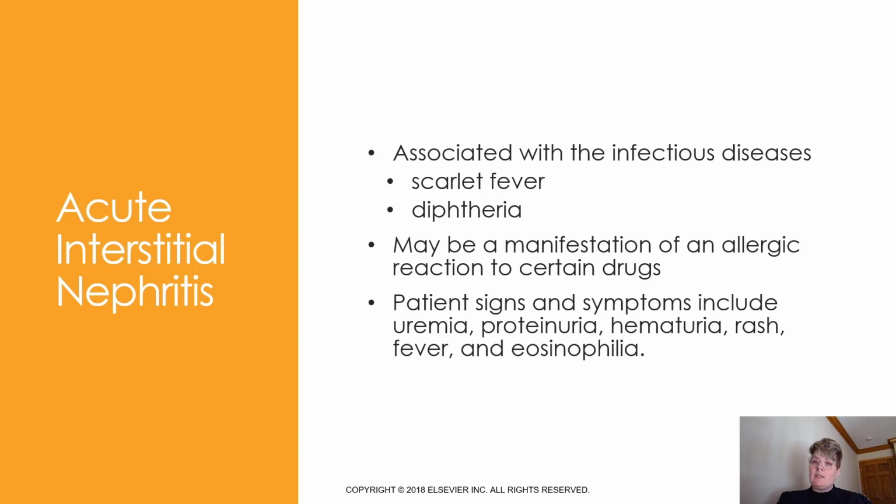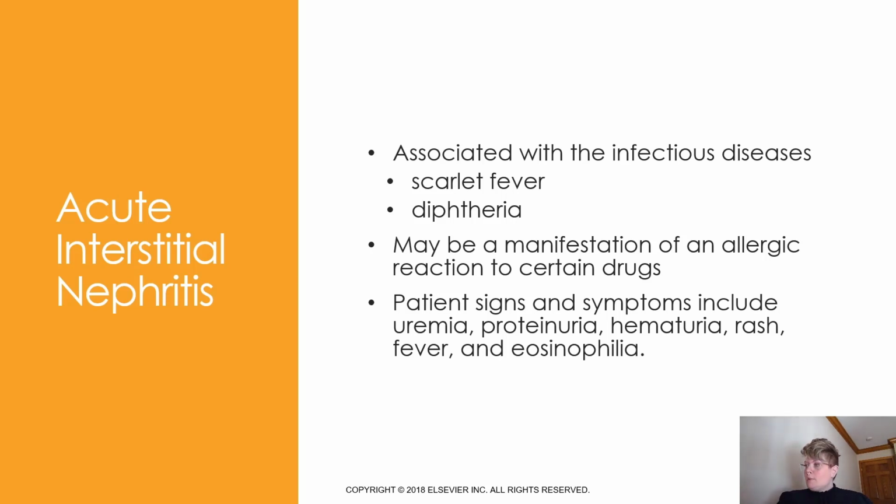The other thing though is that we can see this happen as an allergic reaction to certain drugs. So the kidneys just kind of freak out. Ibuprofen, not that it's going to cause this, is a drug that is processed mostly by the kidneys, where Tylenol is processed by the liver. So if you have a drug that is more filtered out of the system by the kidneys, they could have a severe reaction to it, and this acute interstitial nephritis could be the end result.